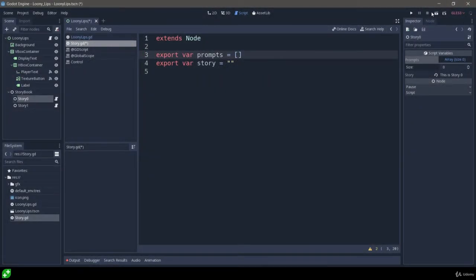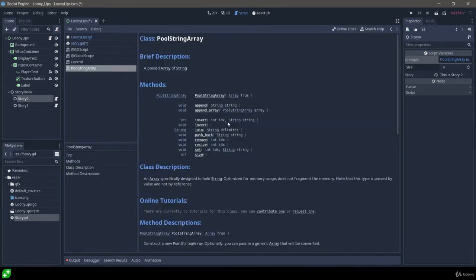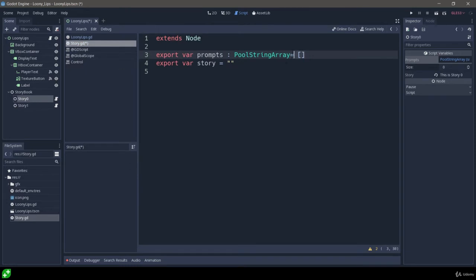So that's great, but now we have two problems. One, I need to tell you what type of array can only take strings, and two, how to set typed GD script. Well, to set typed GD script, I'm going to go colon, and after the colon, I'm going to tell it the type of variable this is. And the type of array that can only take strings is pool string array. If I hold control and click on it, a pool string array is an array specifically designed to hold string. So this is a kind of an edge case thing, right? But it's going to work great for our purposes. I actually now don't need to initialize it because I've told it it's a pool string array. It can only hold pool strings.